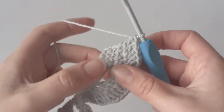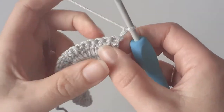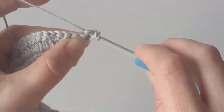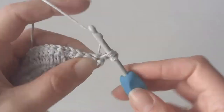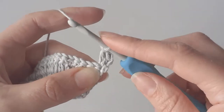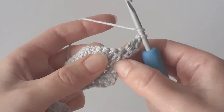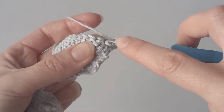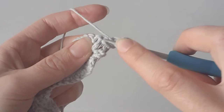For the next row, we're going to do chain two, turn your work. We're going to do two double crochets in the first stitch. Okay, and then we're going to do a front post double crochet in the second stitch. So instead of going in the top of the stitch, we're going to go behind it.